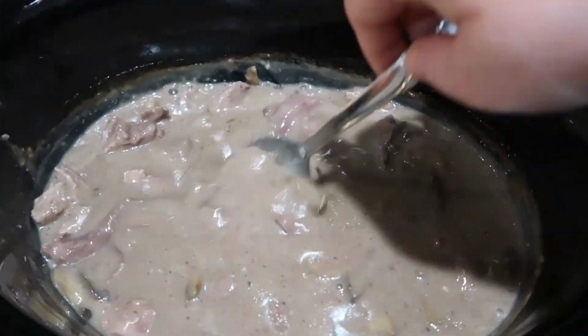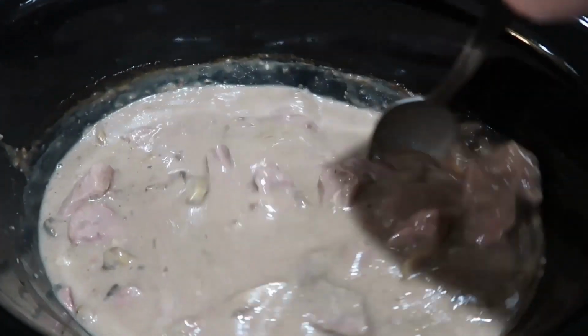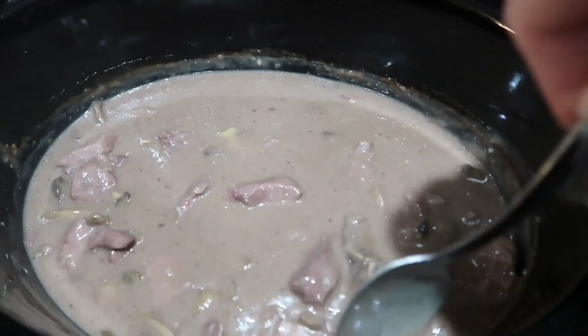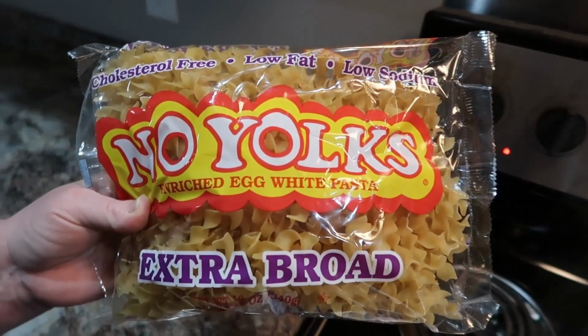And you literally just cook this for 4 to 6 hours on high, and then it's done. And it is so good. It's a dump and go recipe. You don't have to do any prep work at all. You literally just open cans and packages and throw it in there.